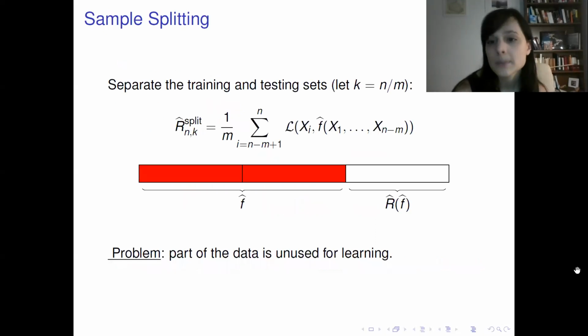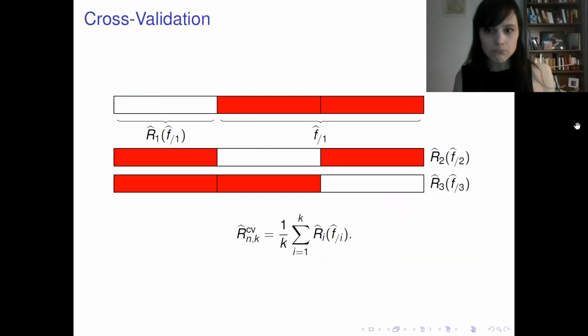So we don't know the expected risk, so we need to evaluate it. There are two simple ways to do that. The first one is to simply split my data set into a training set and a testing set, and evaluate my model on my testing set. The problem with this method is that there's always half the data that is left unused for learning the estimator itself, which might be the hard part. So to try to fix this data wasting, we can use cross-validation.